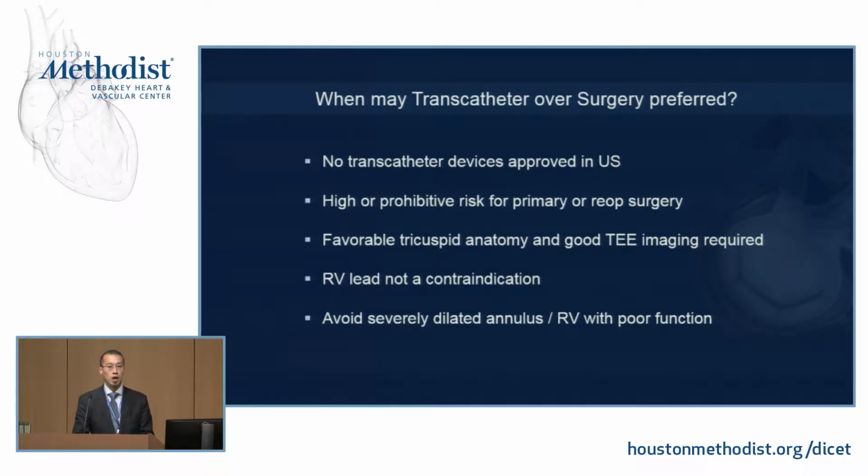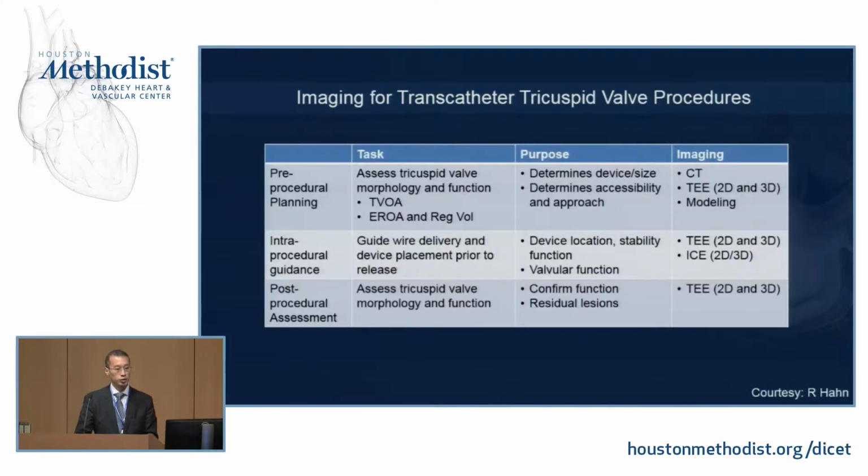Now, having said that, the RV lead in the presence of a pacemaker or ICD is not a contraindication, but you do need to have quality imaging to be able to see what you're doing. And finally, we do avoid treating an end-stage patient, kind of like the cohort C patients. In TAVR, we do the same thing in tricuspid patients.